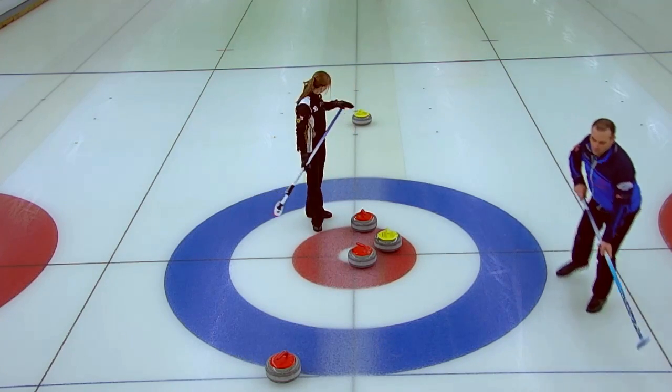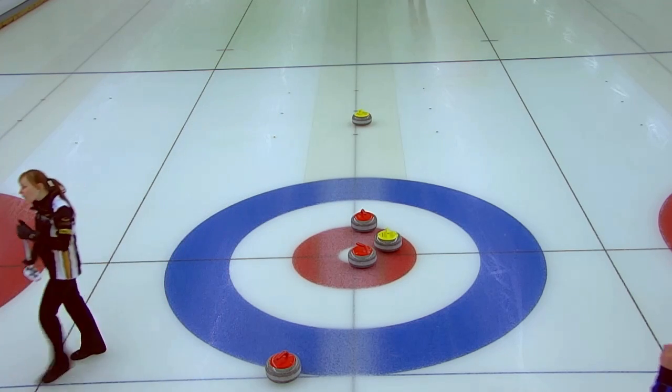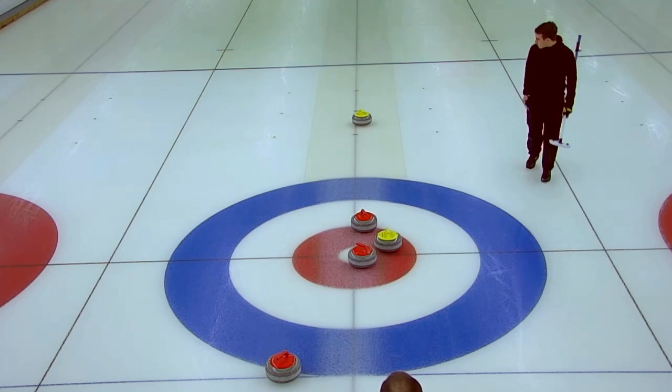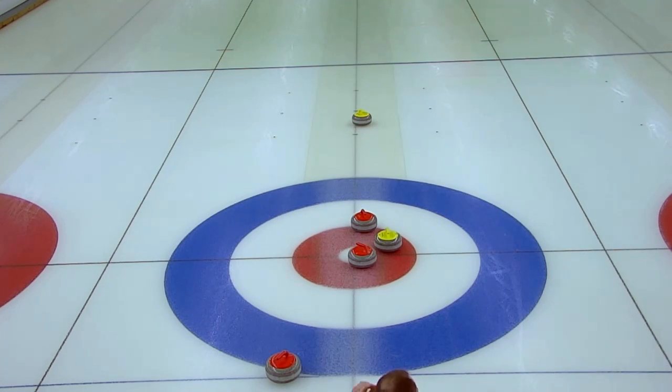Oh, they moved their own rock. Yeah, and that was important, because that stone was counting, that one was out counting the back one. And now Scotland don't have to worry about bringing that back stone into play. It's getting a little easier to bring that back stone into play.